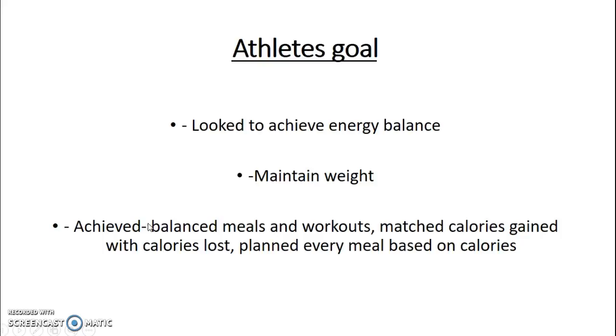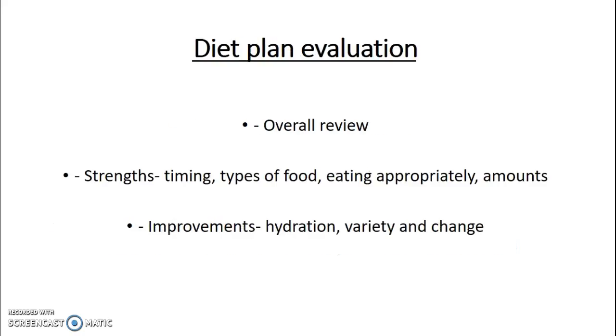Like I've said, it's achieved by balancing the meals and the workouts, matching calories to gain with calories lost, and planning every meal based on calories. In the justifications I mentioned the reason I've included certain foods could be vitamins and that, but the main reason around every meal is the calories. I want to match all the calories with the days and make sure it adds up right. So the main reason for picking all the foods really is the calories.